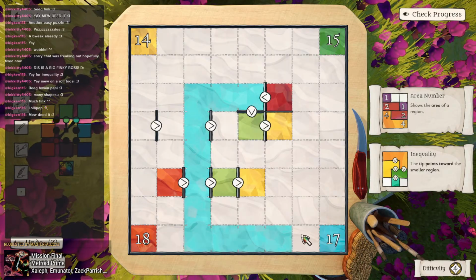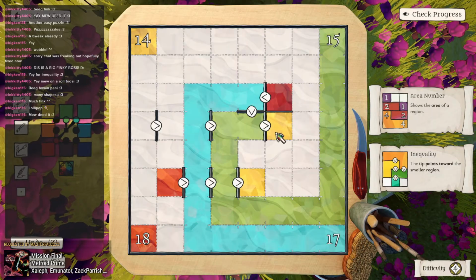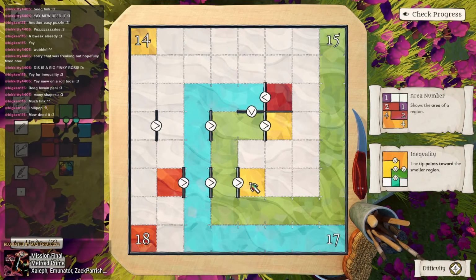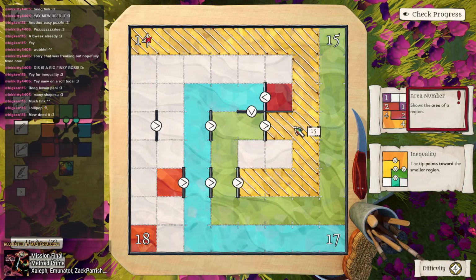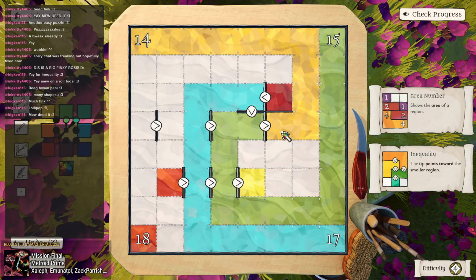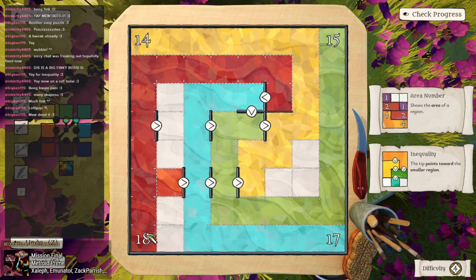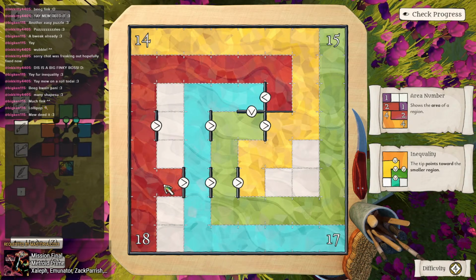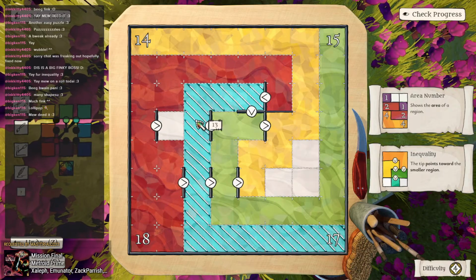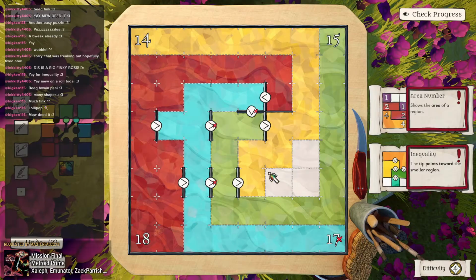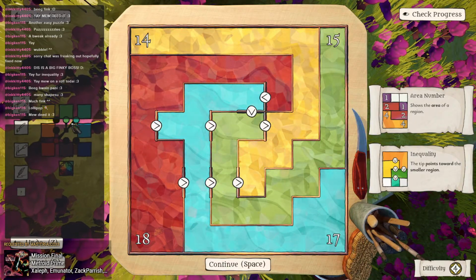So now we can have these spirals and they work. God. This one is a little trickier though. There we go, 14. That's 18 exactly. This needs more. So it's going to have to fill out the gap there.